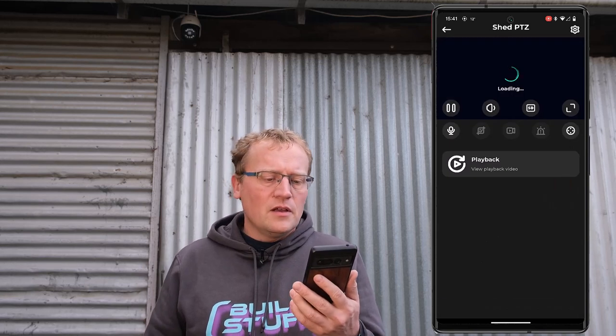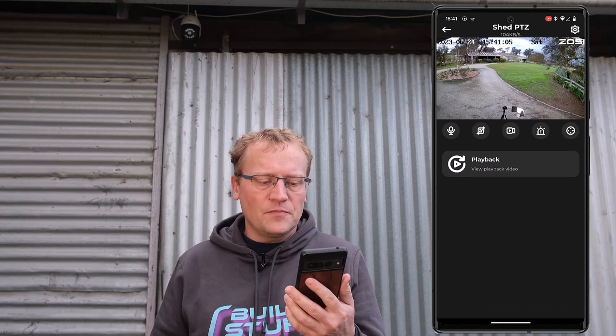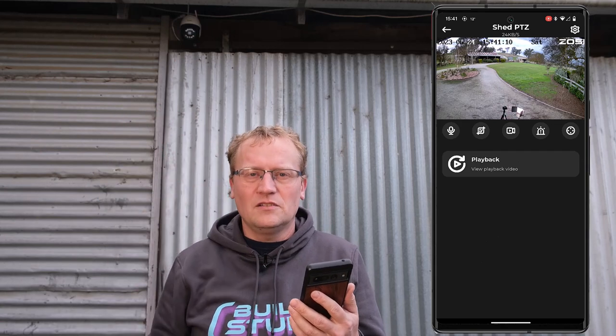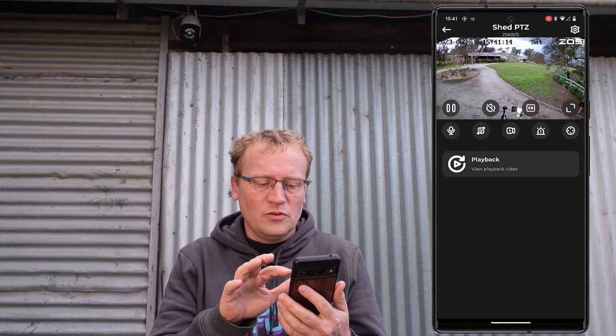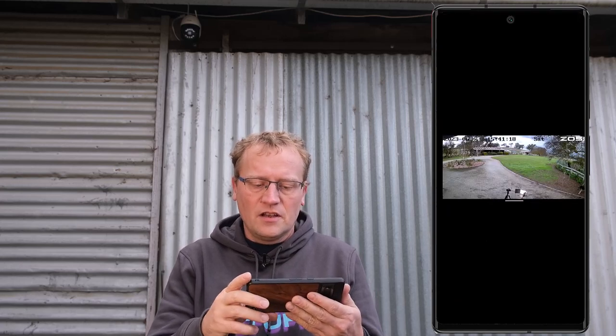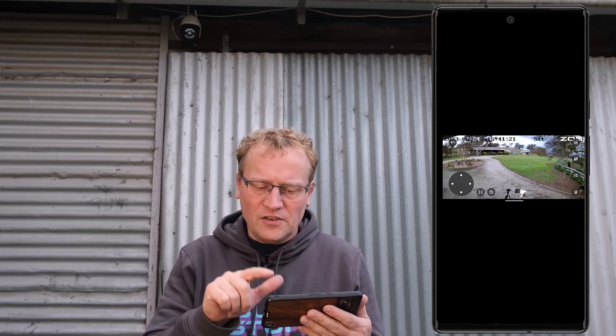Tap on the camera and we get this live view — it just connects. Now if I raise my hand here, you can see that's my hand. For some reason it doesn't default to HD, so I have to press the little button every time, and now the resolution is actually HD, which is pretty good.